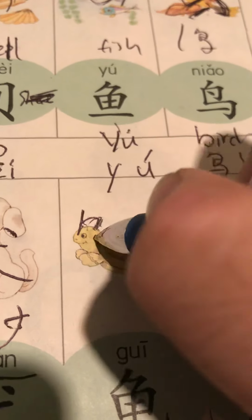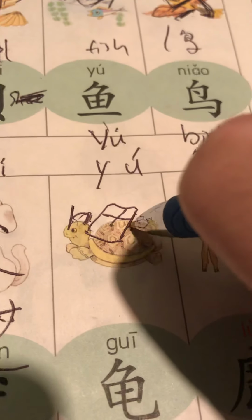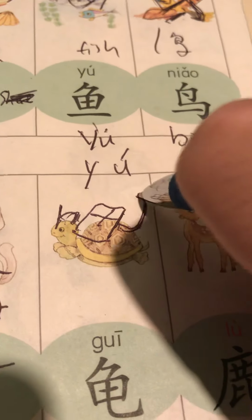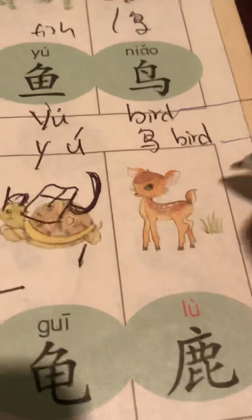Mouse, body, shell. The tail, look. The tail is always like this. Oh, this, okay. Horizontal. So we're going to teach you guys this one. So this is hard. So this is a deer, look. I'm going to teach you guys this. This is hard. I'm going to skip it. I'm going to teach you guys some simple characters.